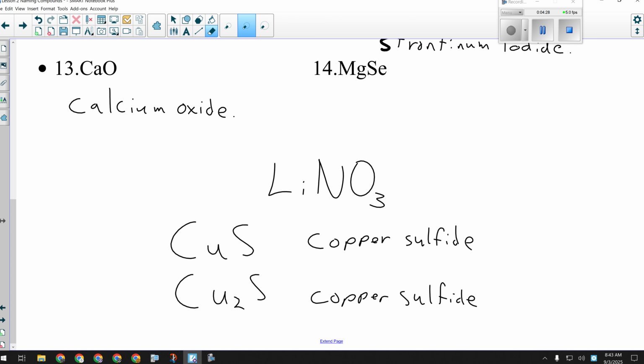What group is sulfur in? What number? 1 at the top. 16. It's in group 16. Yesterday we wrote the charges for those groups. What's the charge for everything in group 16? -2. All right, so we know that sulfur is always a -2 charge. Copper could be a 2 or a 1. But now at least we can figure it out, because we know one thing about all ionic compounds. Their overall charge is 0. The positives and the negatives have to balance out in a true ionic compound.